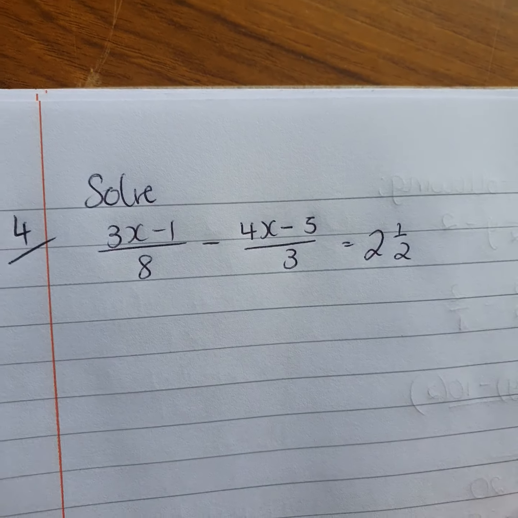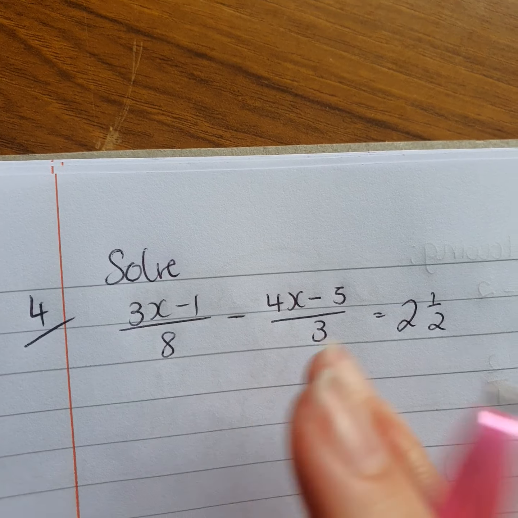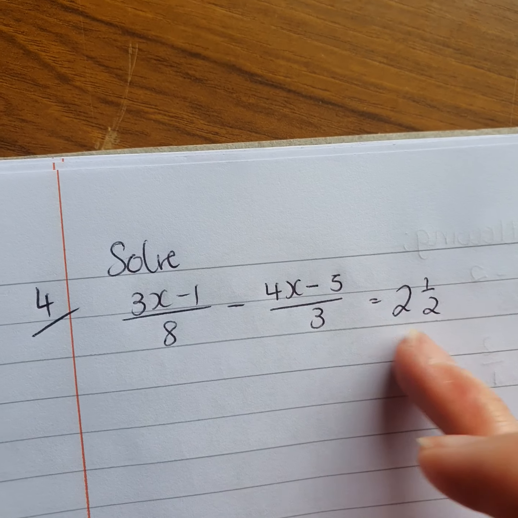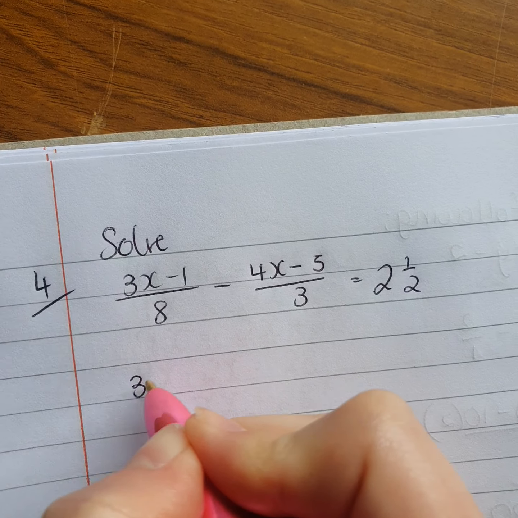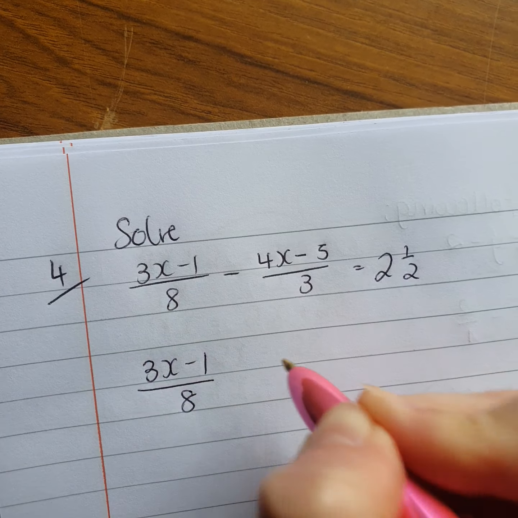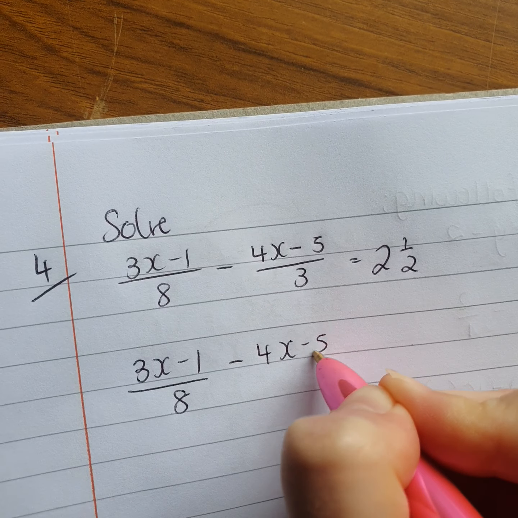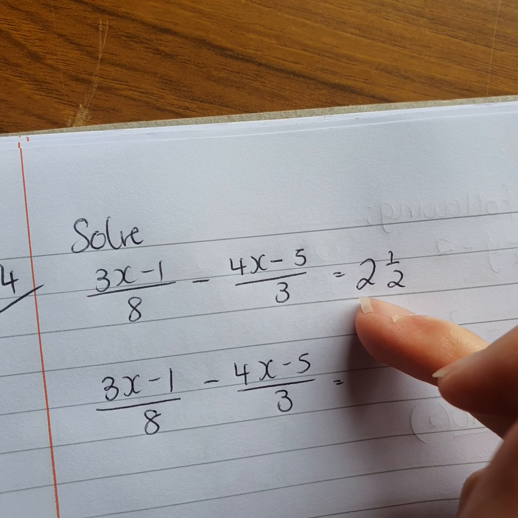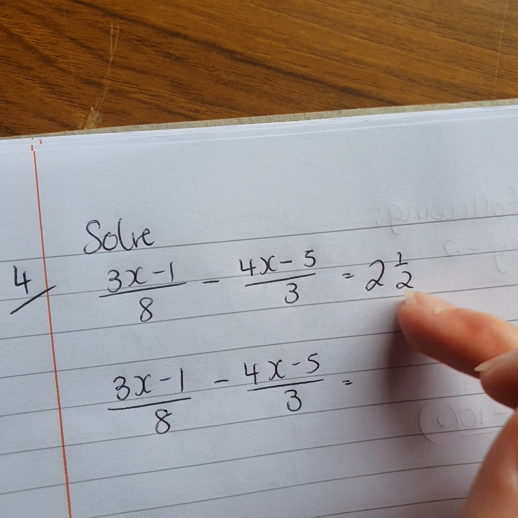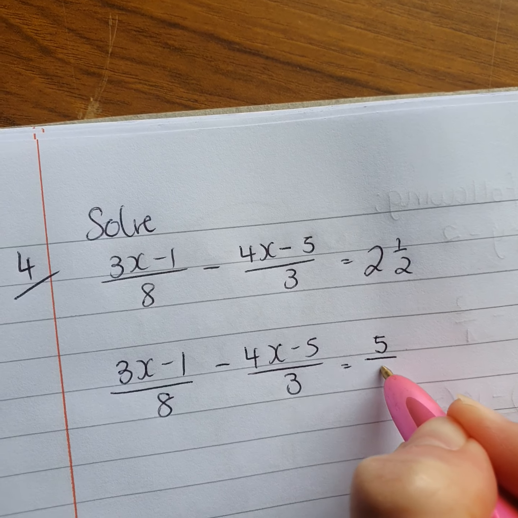Okay, so this is another one that looks kind of hard, but again, what I'll do is put them all in fraction format. Yes, this is a mixed fraction, so let's put it into a top-heavy fraction, which you know how to do from first year. So let's set it up. Okay, so turn this into a top-heavy fraction. We say 2 times 2 is 4 and 1 is 5, so that's 5 over 2 then.